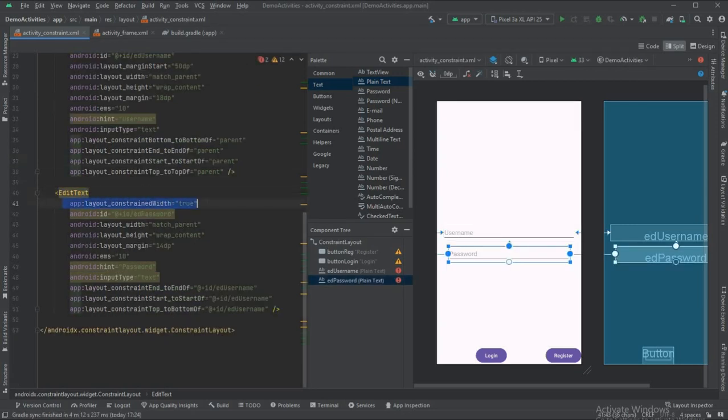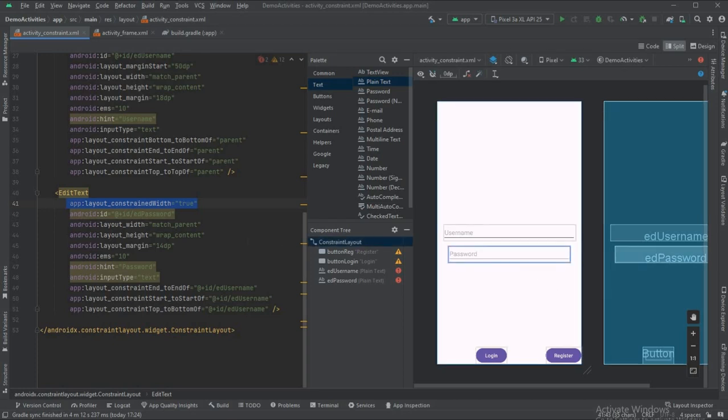This property you need to add, constraint width. You will add this property whenever you are not using parent as the constraint. Other than parent, if you are using, suppose these two properties are using parent and these properties are using ADT username, then also you will have to use width. You can use constraint height also, but right now our concern is not height, our concern is width. That is why we are using constraint width here. If I don't use it, it will not act like that.